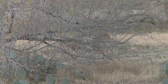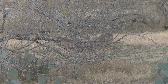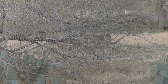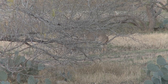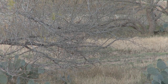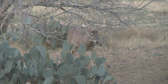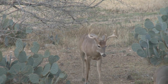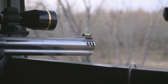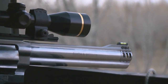We're sitting there, at first I didn't notice them, and I heard a little clacking. It caught my attention, and I looked over, and these two deer were off to the side, and they were doing a little sparring. To my good fortune, a big buck came strolling in behind them just to see what was going on over there. And he came in, and he was kind of turned straight at the blind and then turned away from the blind. And probably within 3 to 4 minutes after he came in, he turned broadside and gave me that perfect shot.